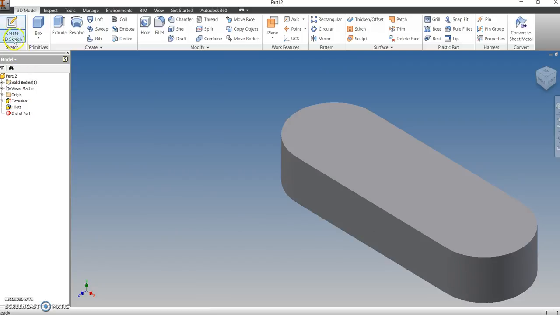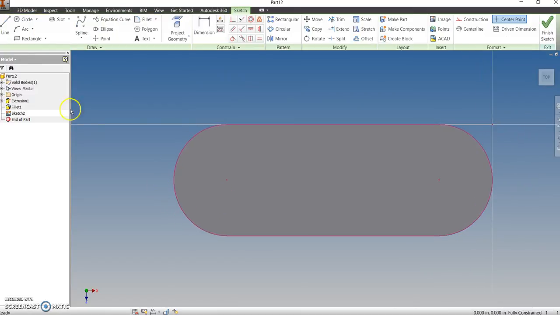The next thing I'm going to do is create a new 2D sketch on the top of this. And I'm going to select my circle tool. The nice thing with part 14 is that it actually gives me a center point, which I'm going to use to make that little smokestack looking thing that comes out of the top there. So I'm going to go ahead and do that. That cylinder that pops out is at 1 inch.